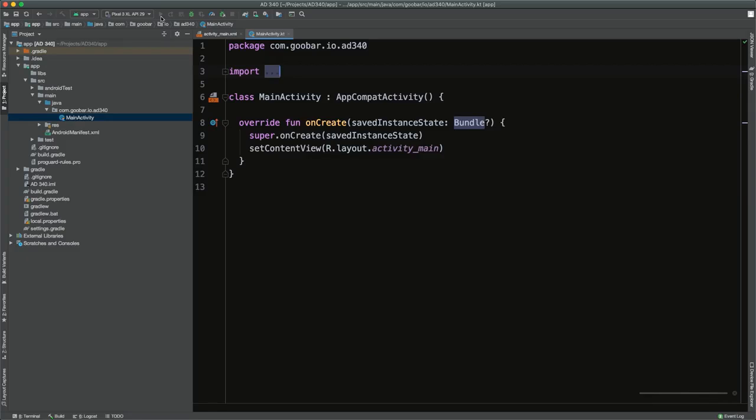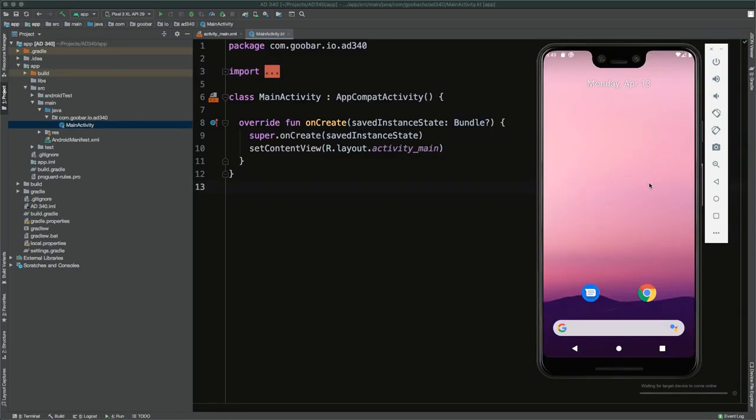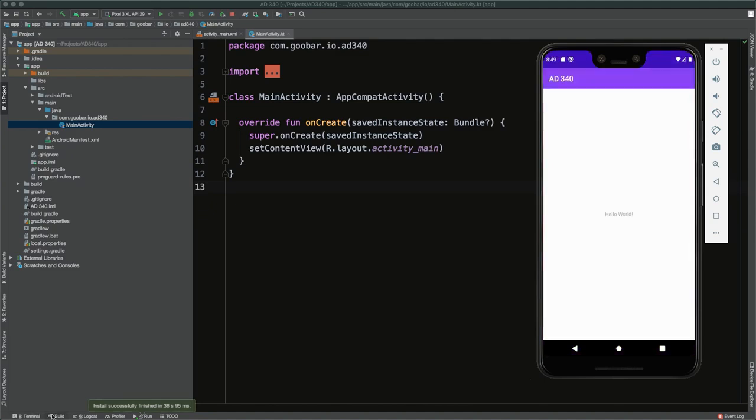Now, after a few moments, that emulator should appear on your screen, and Android Studio will install that app to the emulator. So here my emulator is now opened up, and after a few moments, we see here we have a new app. You see 8340 at the top, that's my app name, and Hello World printed on the screen. Now this is basically what our homework assignment is. You're going to be tasked with customizing the text printed out to the screen. So let's quickly review where that text is actually coming from.